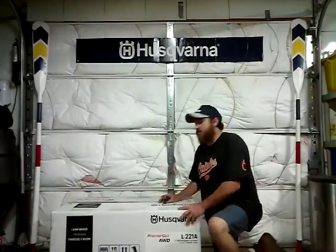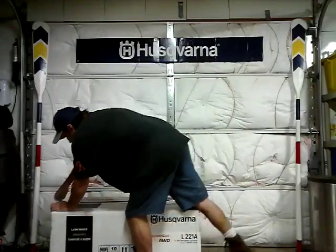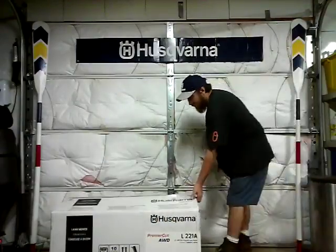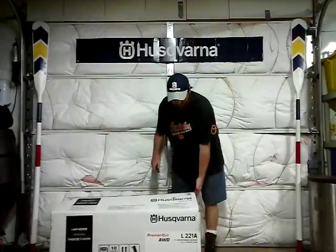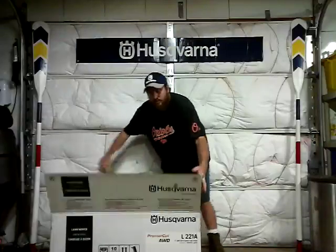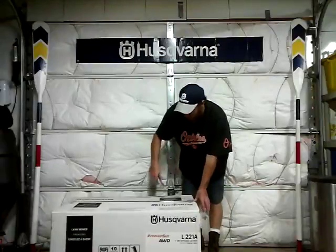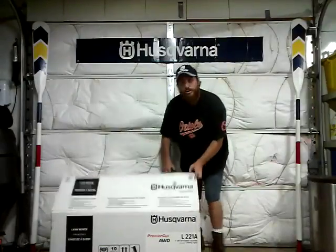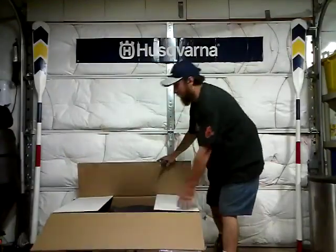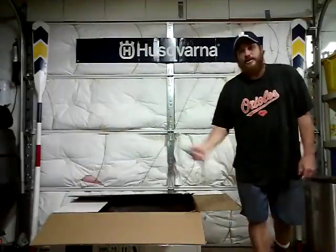I want to do this as an unboxing. It says not to use knives, but there you go. What you do is lift it up if you want to use the knife, and just run it along the top while you're lifting it. Don't ever push down and run it across too deep or you will cut the bag — the bag is right there, so don't do that. There's a reason why they put warning signs on things.